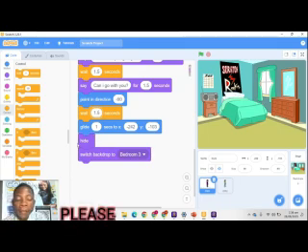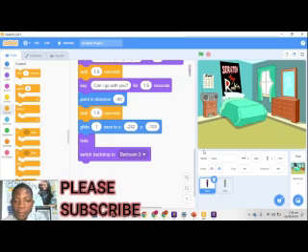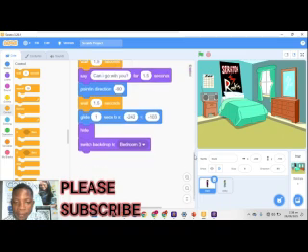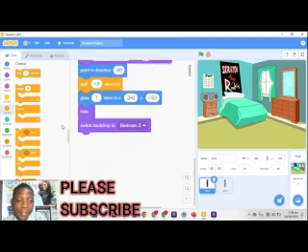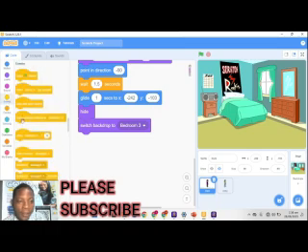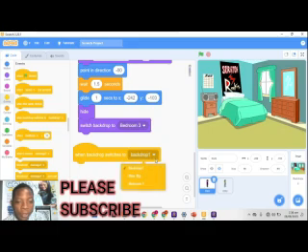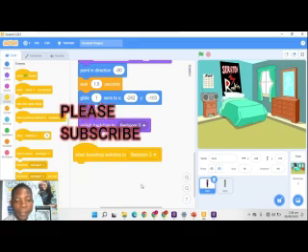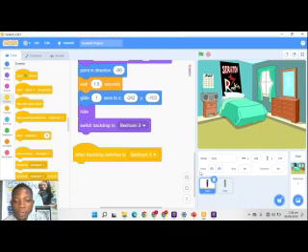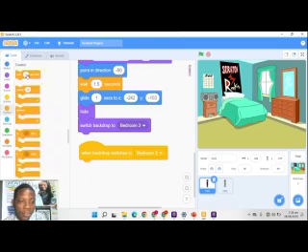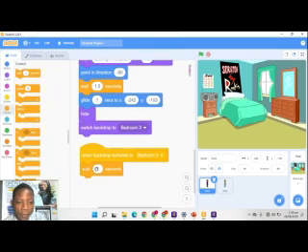Now we want to have them walk right into the bedroom. So next, now we're going to start a different line of code, and we're going to say when backdrop switches to bedroom. So this is the event we're going to be using now. When backdrop switches to, we're going to change this to bedroom 3. Now this is for Danny. So when backdrop switches to bedroom 3, we want him to wait a little, so I'm going to say wait for like 0.3 seconds.